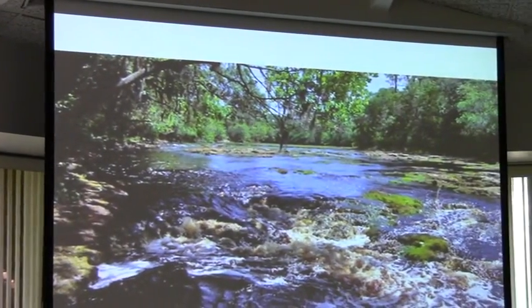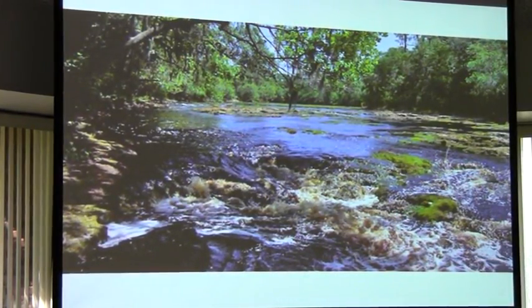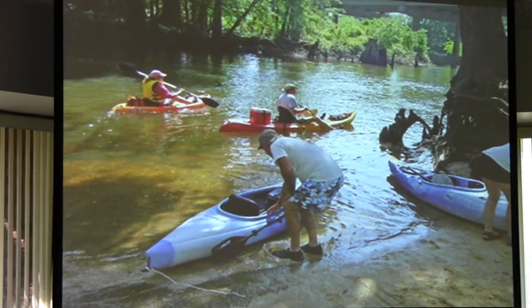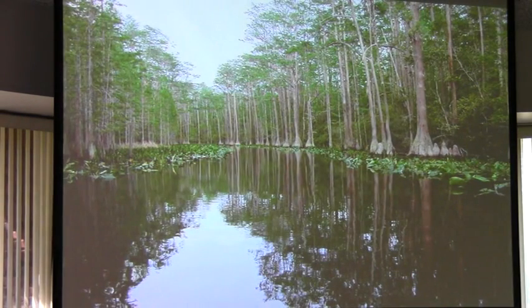Now this is a blackwater system that's cutting through limestone — you can see stuff like this on the Withlacoochee. This is actually on the Suwannee where it's cut down into the limestone. This is a blackwater system that has the benefit of a lot of spring input, so it's really lightly stained blackwater with some Floridan aquifer input. There's an actual spring, a crack in a rock, that's putting clear water into the blackwater. This is down in North Florida. And then this is probably the quintessential blackwater system — real low pH, real high blackness — in the Okefenokee Swamp where that water is flowing real slow.